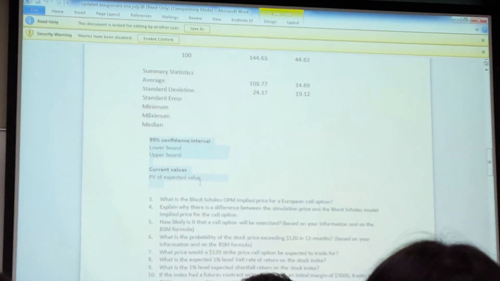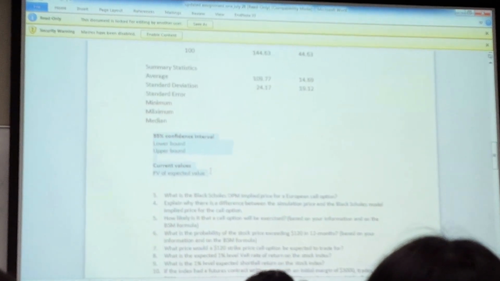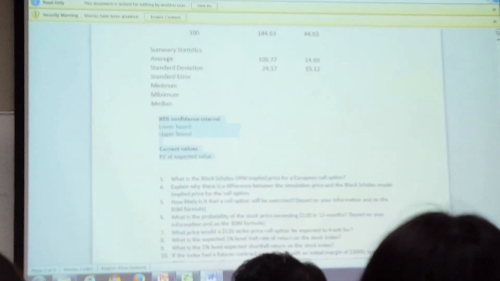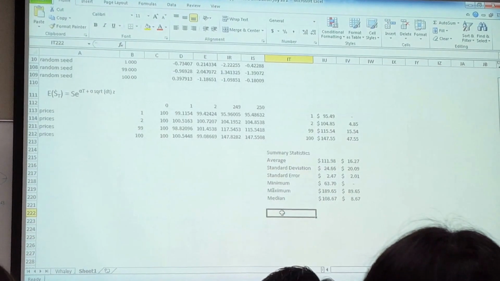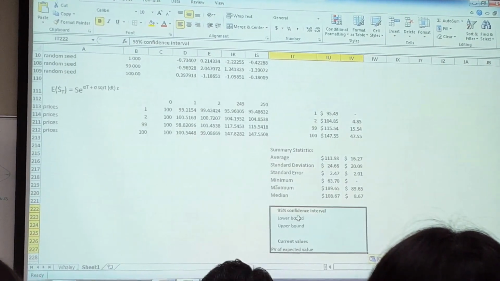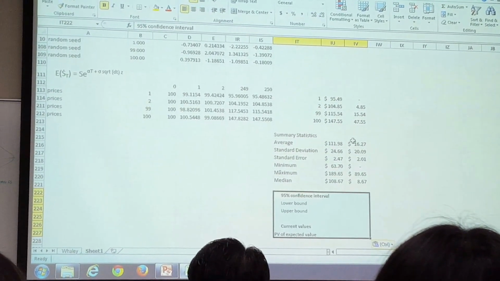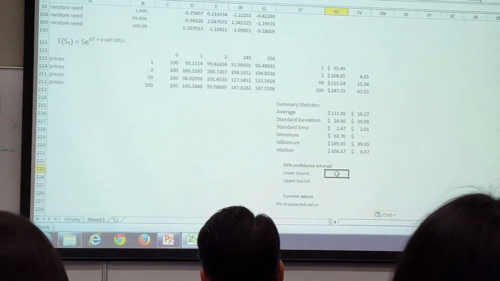And we want to go and get these ones as well. The confidence intervals, which we'll use that standard error for.